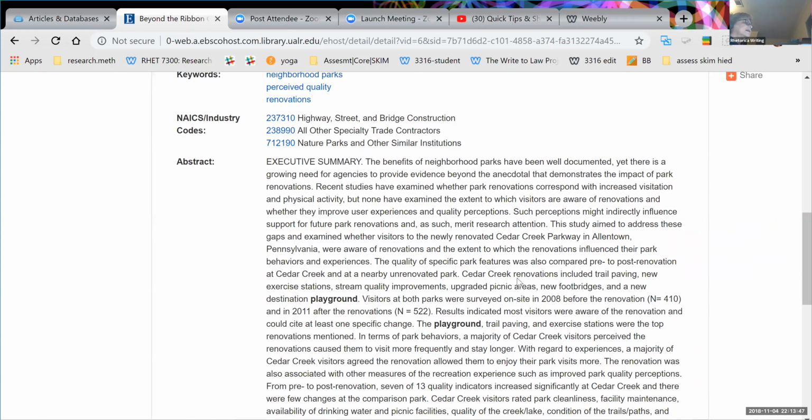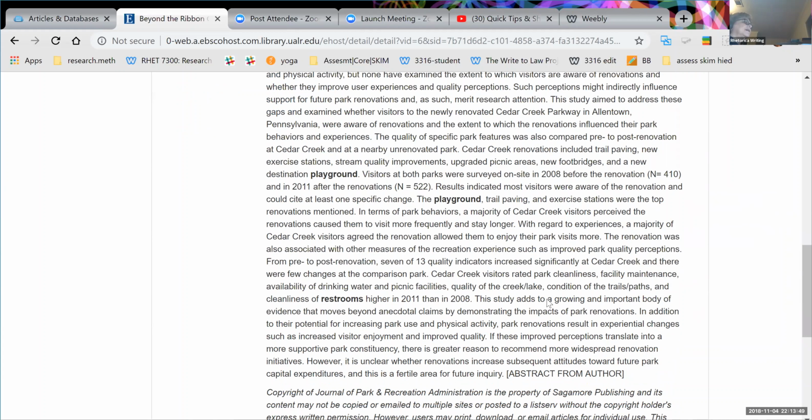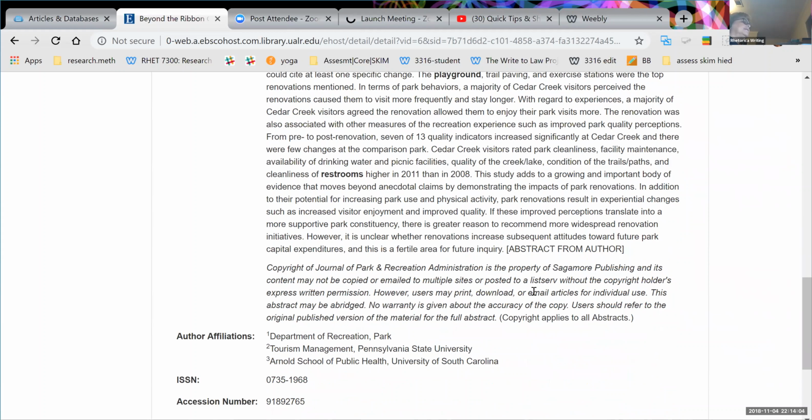In fact, this article found that this research showed that when they upgraded a restroom and they upgraded parks, visitors were much more likely to attend and do physical activity and enjoy it, et cetera, et cetera.